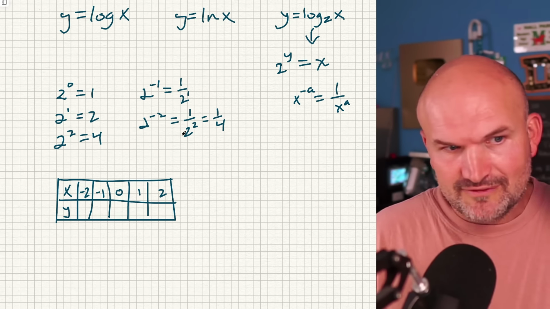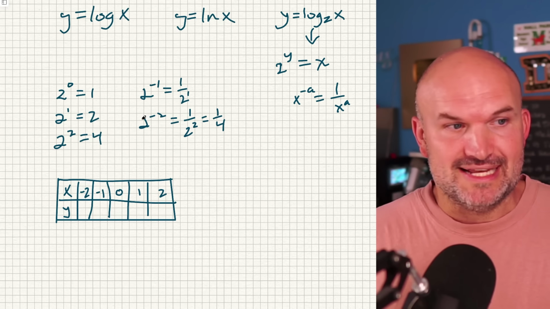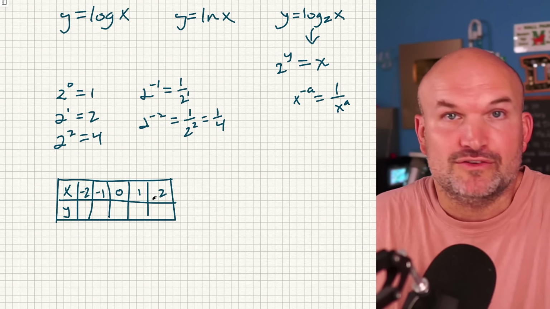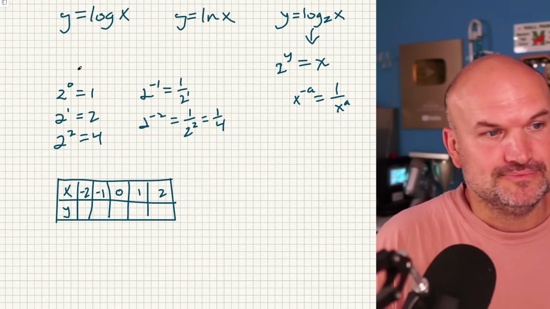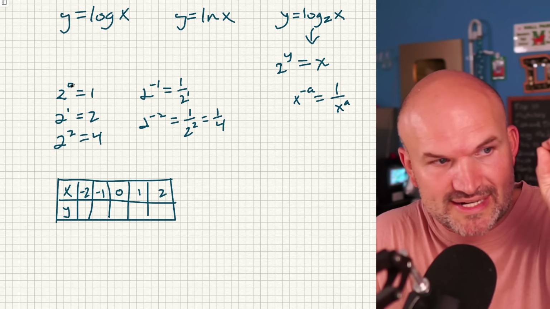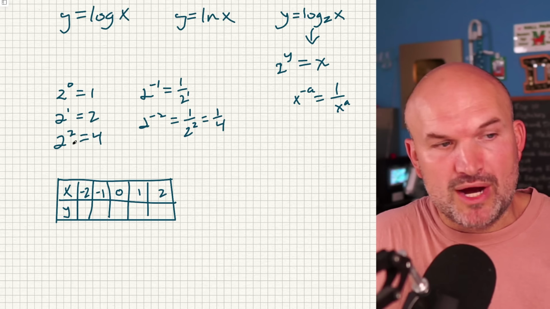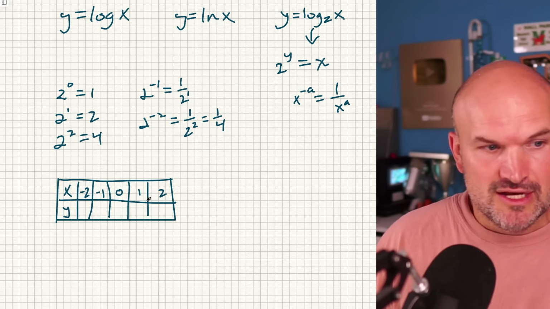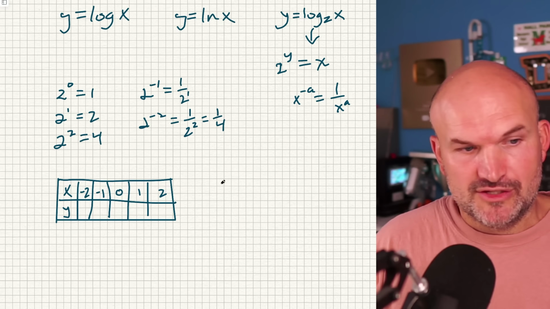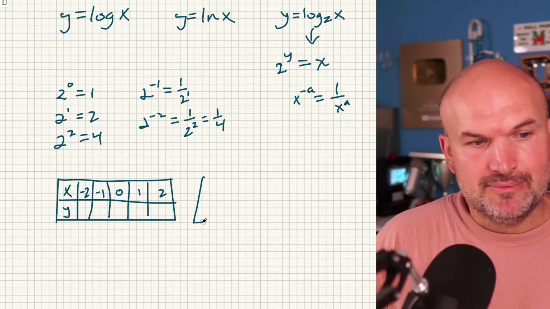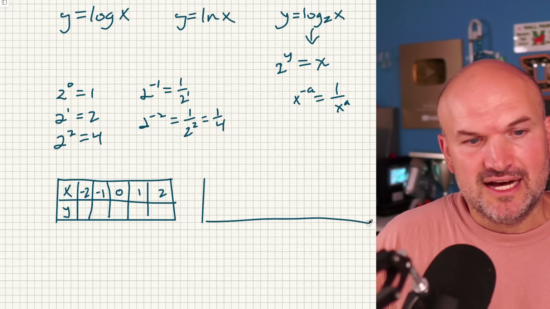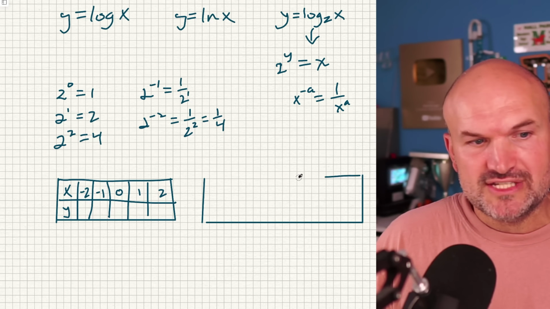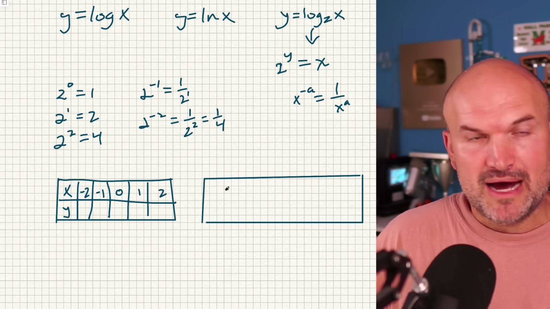But first of all, let's further explore what these values represent to create my table, to ultimately create the shape of the graph that I'm looking to achieve. So remember, 2 raised to this power, those represent my y coordinates. What the values of that equal are going to be my x coordinates. So I don't want to start with a table of values over here. I want to start with a table of values that represent these powers that I just created using just a basic understanding of a base raised to a power.